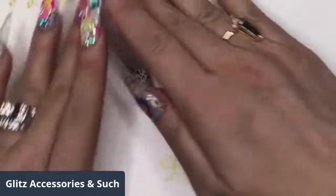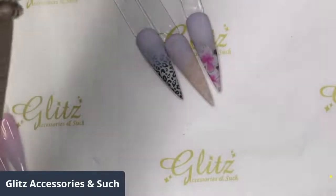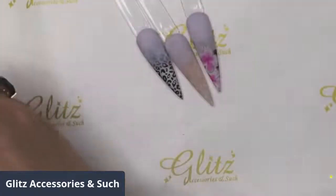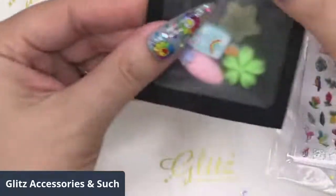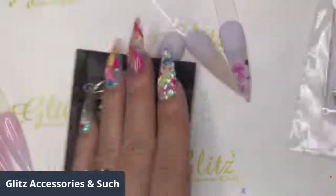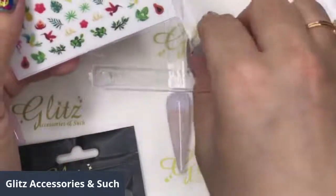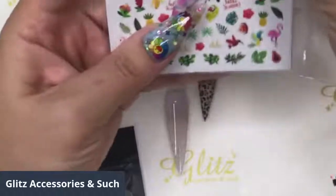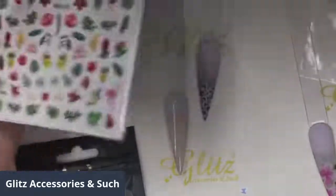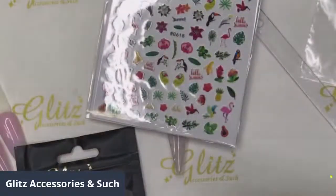All right. So in the meantime, while we're waiting for the nails to dry, we already have a super cute few nails here, and I am obsessed with this look. What I want to do is something fun with you. We can do some colors, like this one will be perfect with some stickers on it. It's perfect, you know? I really want to do that. And then my super cute crystals.